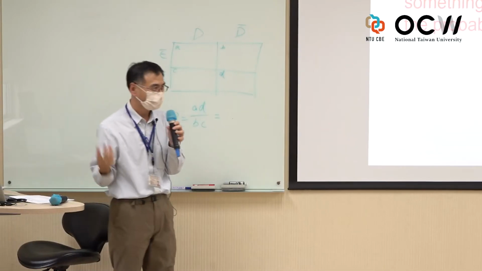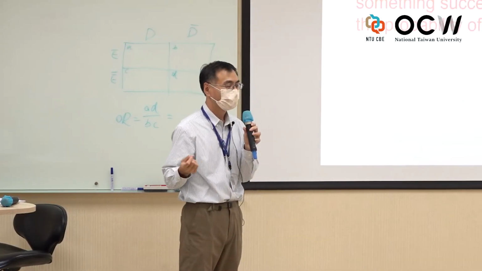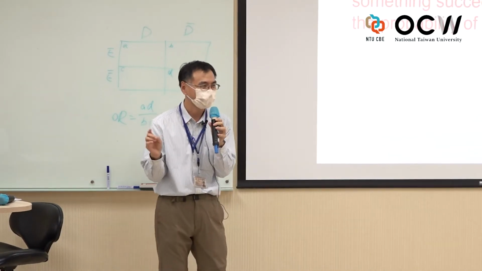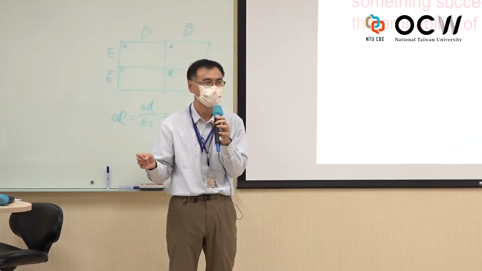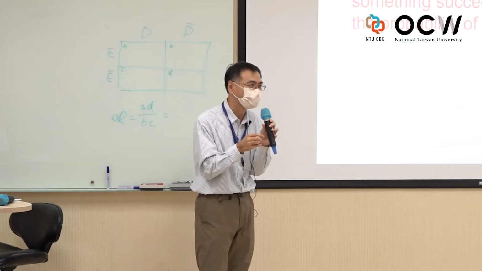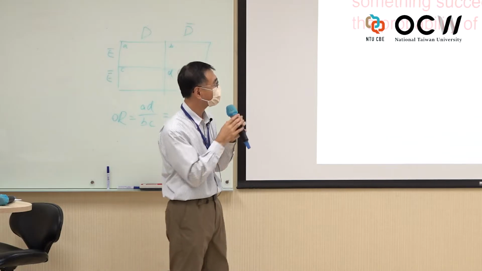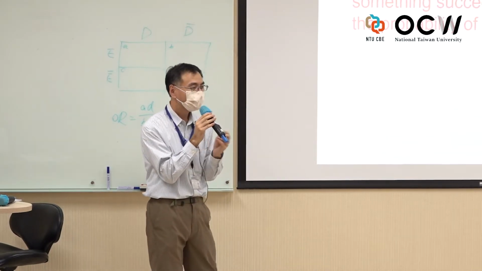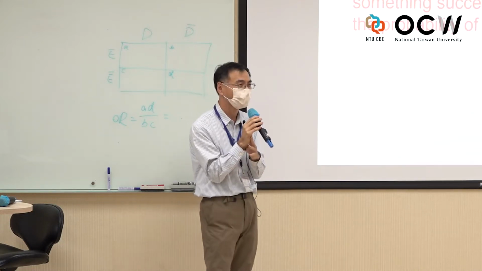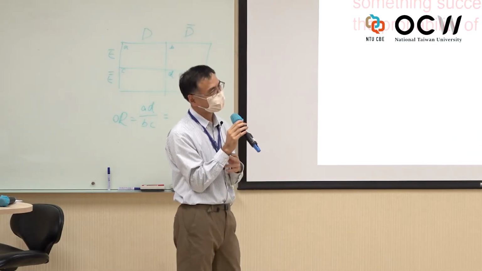So first of all, let me remind you of the idea about odds, which was developed by Mr. Cornfield, remember, who was a historian. He was not trained as a mathematician or biostatistician or epidemiologist. No, not at all. He studied history, okay? But he developed an idea which is very succinct and very straightforward for us to estimate the relative risk without knowing the denominator, like what we do for a cohort study. So it's very smart. But first of all, we need to define what is the so-called odds, right?